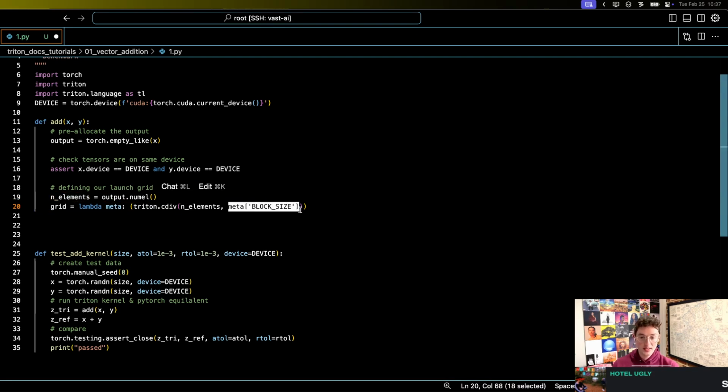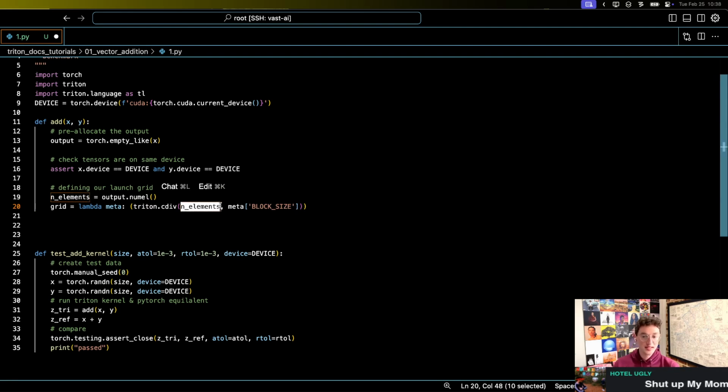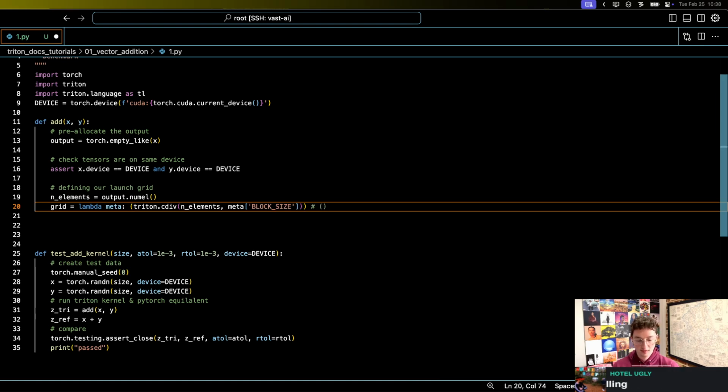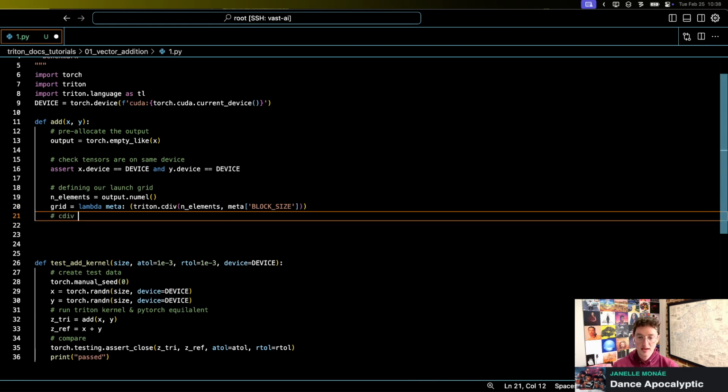We do not know block size yet. We'll actually just choose it arbitrarily here in a minute. It's going to be 1024. So let's say our n_elements, the number of elements in x and output, is 4096, right? Then it would be 4096 ceiling division block size, 1024. Therefore, you'd have 4 total. This would be a tuple that is just 4, right? However, to clarify what ceiling division is, cdiv of m and n, just any arbitrary input variables, is m plus n minus 1, and then all of that floor division by n to give us an integer, right?